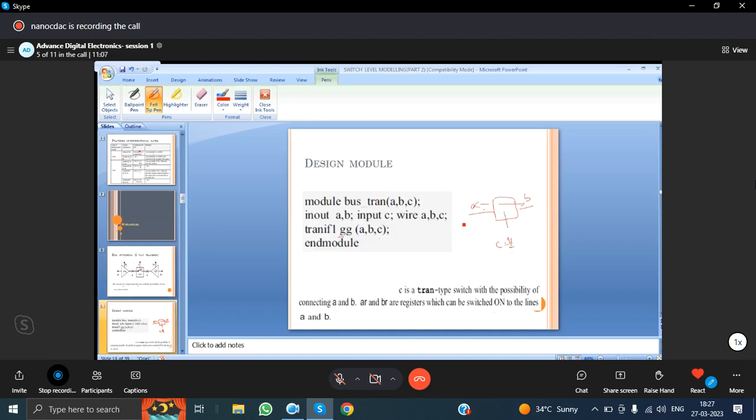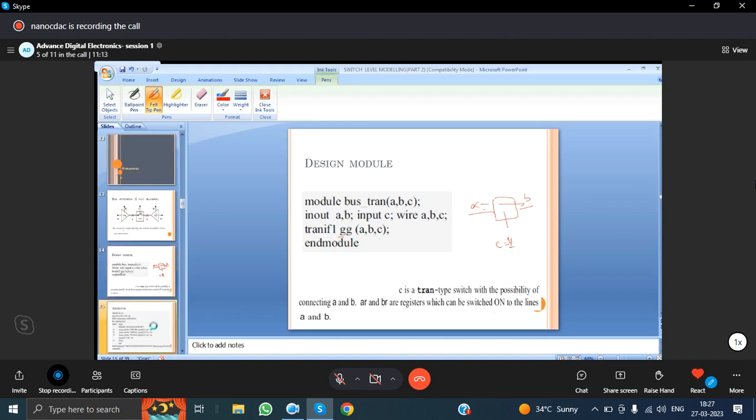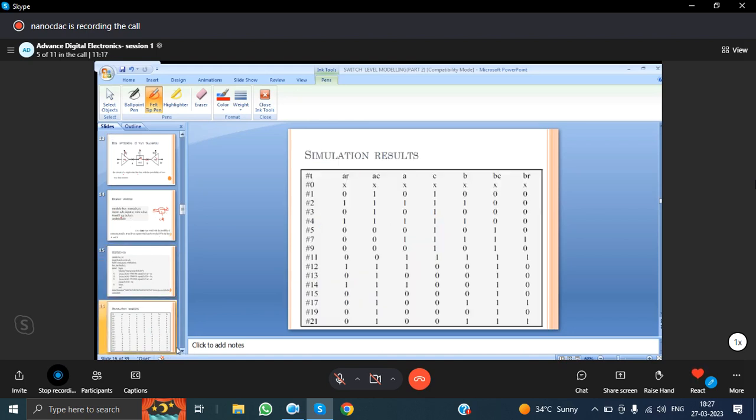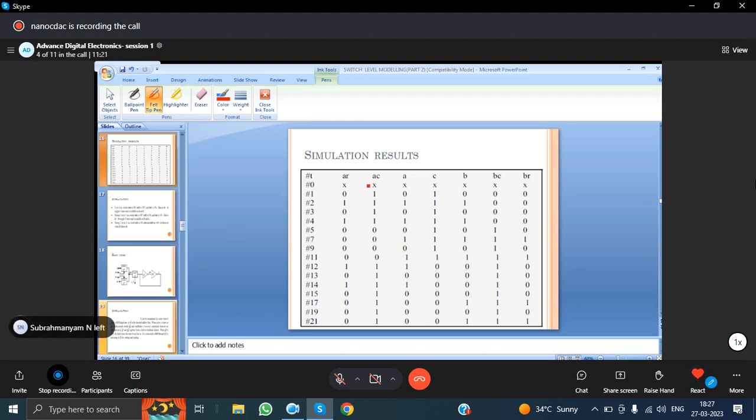So you can see here, AR is 0 and AC is 1.